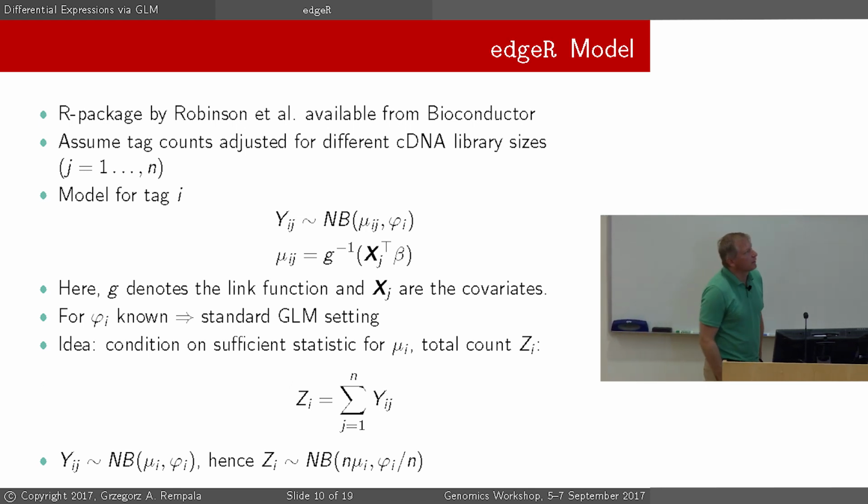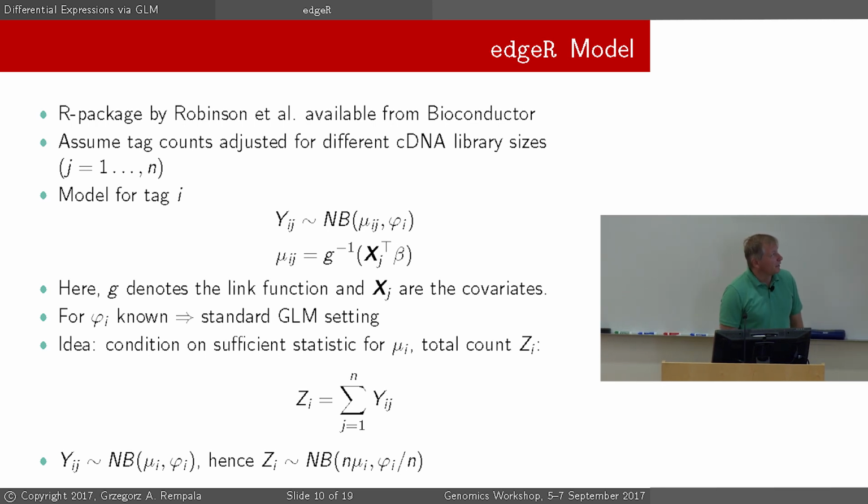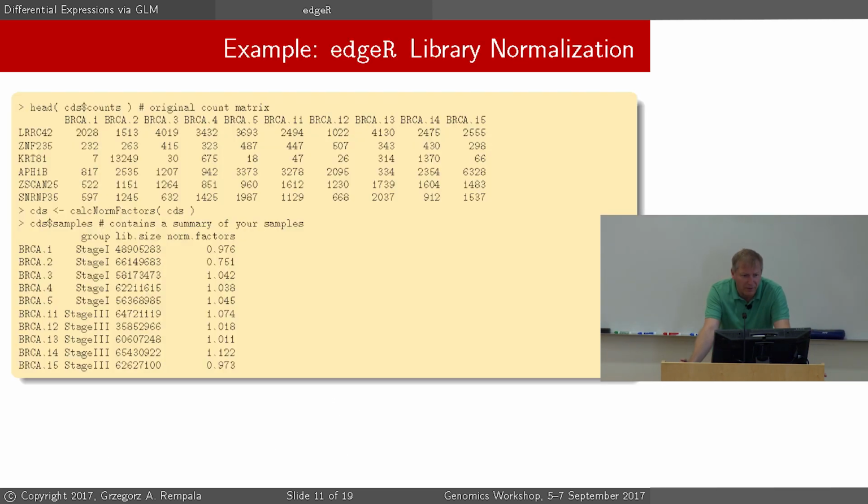So this is an example. Again, Maciej will talk about it in more detail. We looked at the data from breast cancers, and we have analyzed a number of subjects, I think 15, when we looked at different stages of breast cancers, and we looked at the RNA-seq data that was available to us. We looked at these after normalizations and after adjusting for the library sizes. Maciej will talk about it in a moment. But this is basically how the original raw data looks when I am downloading it from the summaries of the RNA-seq counts.